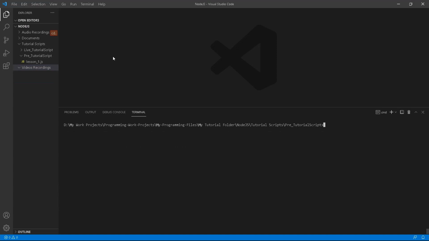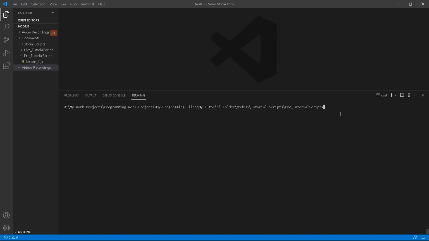I will just clear my terminal here. One thing that you can do is also run JavaScript in your terminal. You would do that by typing node and then pressing enter. Now this means that you can start writing your JavaScript and running it. So I'll say let num equal to 12. That is basic JavaScript, and if I write num, it will give me the value of num.